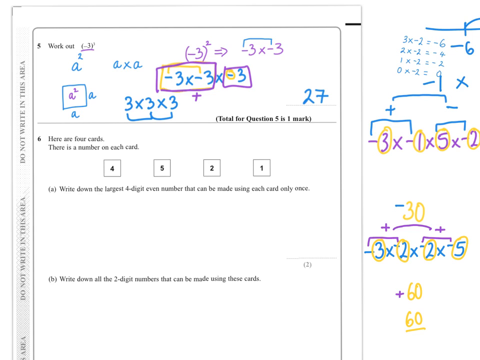Now I've just noticed in this part here, I probably said the answer was negative 27 overall. I can just check that again. A negative times a negative is positive, times a negative is a negative. So I should have written a negative there, and I'm sure some of you noticed that earlier on.